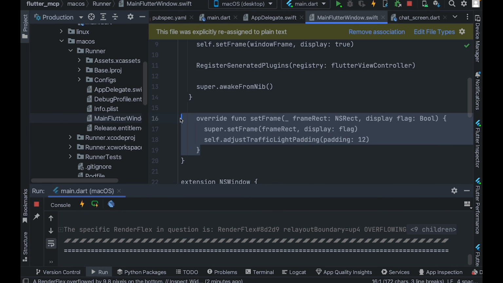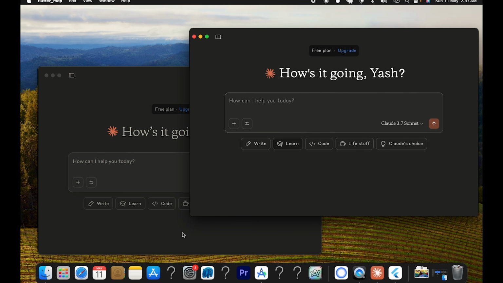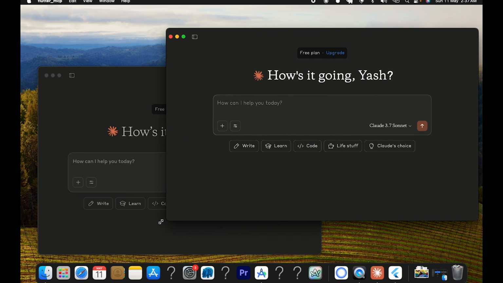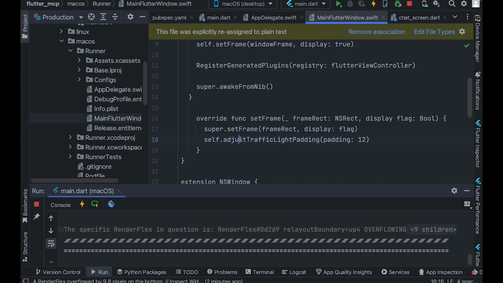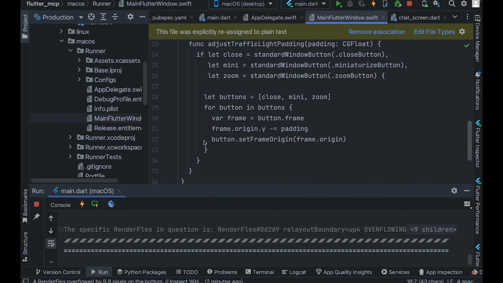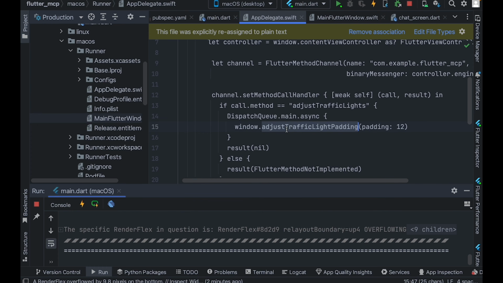This is helpful because whenever we resize our macOS window, whenever we are resizing, it calls this override method of setFrame and basically checks that the padding still remains as 12, right? And over here we are utilizing the adjust traffic light padding. That is what we are calling here as well, window adjust traffic light as 12.